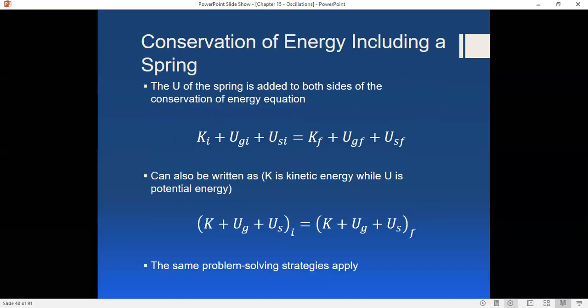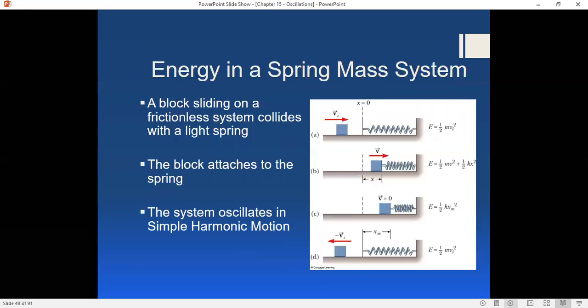All right, here's just another way of writing it. Instead of writing in terms of delta, which is final minus initial, we moved all the final quantities to the right and all the initial quantities to the left. We get basically the same result. In this particular case, we say that the non-conservative work is 0. If all mechanical energy is conserved, it makes sense that all the energy before an interaction is equal to all the energy after an interaction.